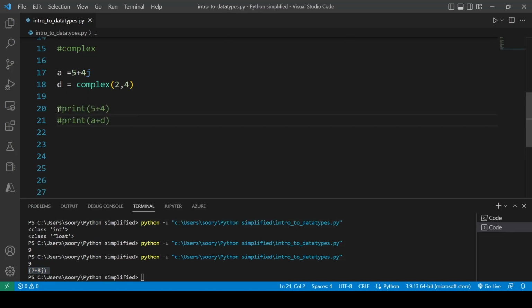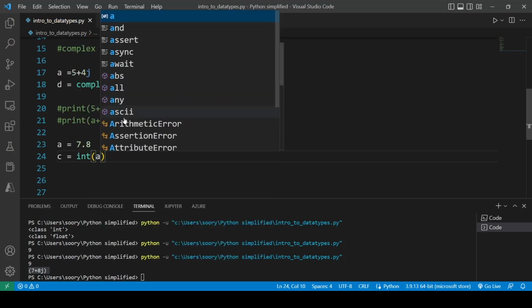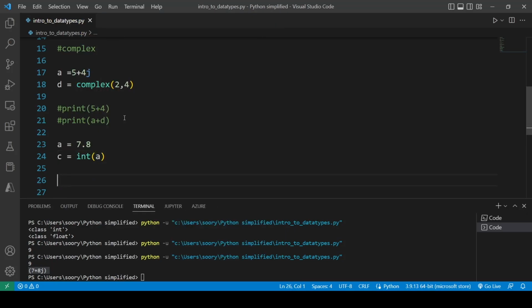Do you think there is any possibility to convert a variable from one data type to another? Yes, there is a possibility and it is called typecasting. Let's take a float variable. Suppose we want only the integer part of it, we should use the int function. So we use the int function and pass the variable into it.